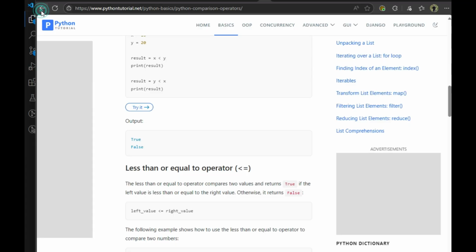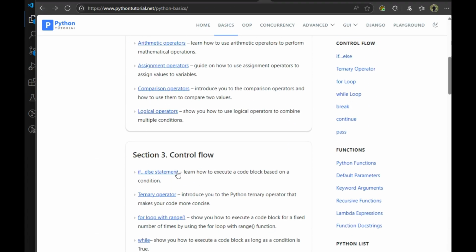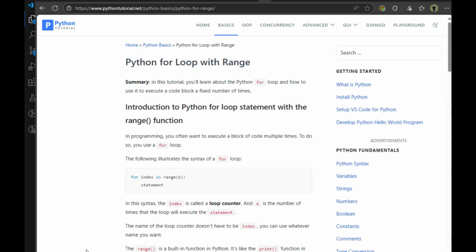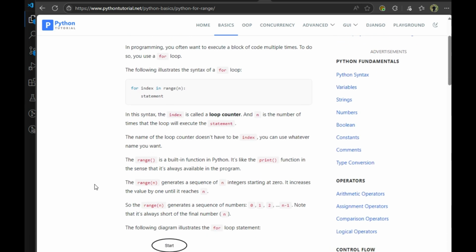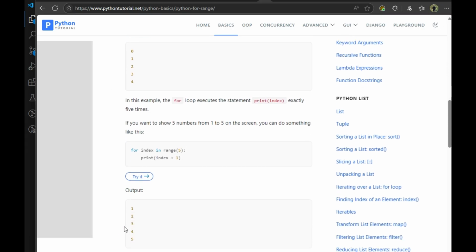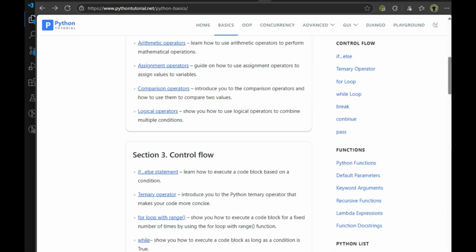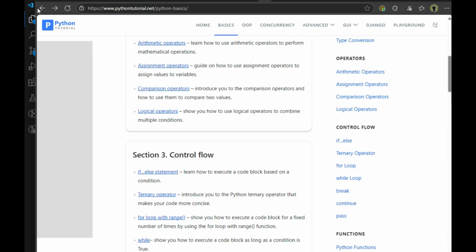So then let's kind of go through here, and we'll go into control flow. The one we already covered was the if and else. Let's go ahead and look at the for loop with a range. And this is what I was showing in my earlier example. And then it has more examples. So you don't have to have a comma. You could just say in range of 5, for example, and it will do what I was doing from 1 to 5. So that makes it a little bit easier. Anyway, I do recommend going through this website and checking that out.